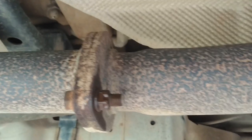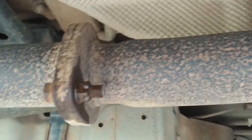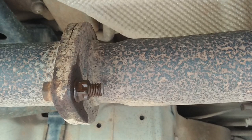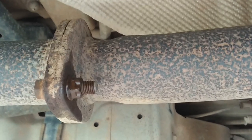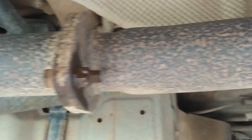Right, and then on this side here, let me just get that in picture, there we go. So there is the rear flange, Q20 that substantially as well. Make sure you got that stuff in there all the way, otherwise you might strip the bolt, and you don't want to strip the bolt. Okay, so then this whole pipe will be removed. You can see here's one of the hangers as well. It's going to be a bit of work to get it off there as well, but yeah.